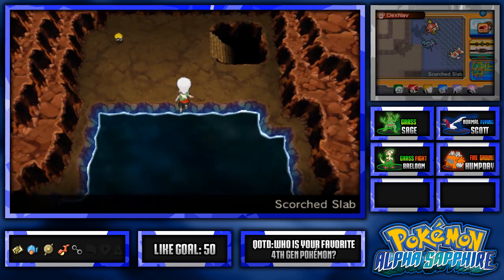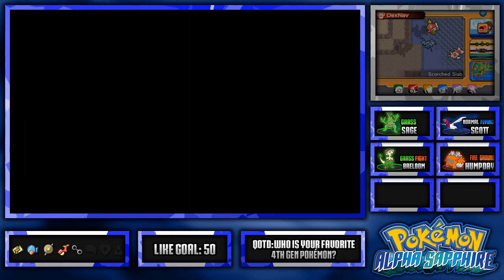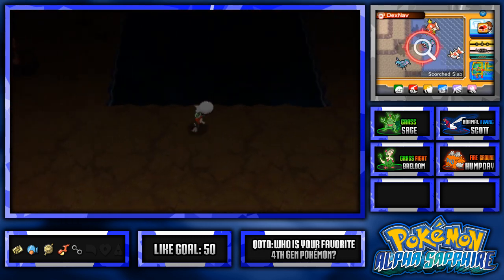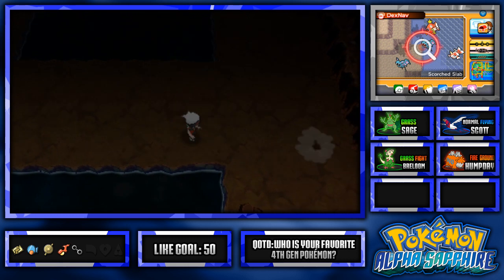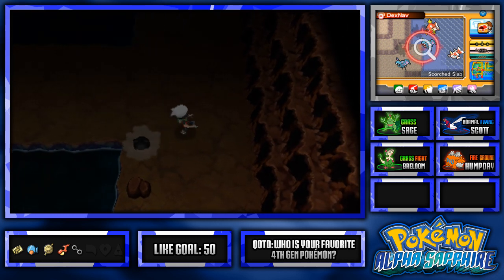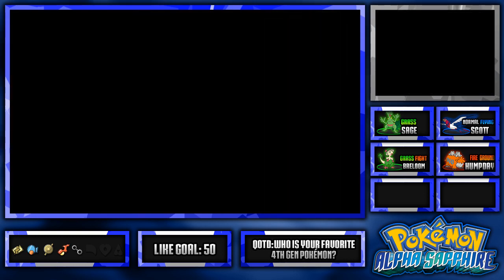The Scorched Slab. What's happening down here? A TM 11 Sunny Day over there, though. But this, I do not remember there being this. What's happening here? The Scorched Slab. Oh my, this is spooky as hell. What? What is this? Ah, there we go. I snuck up on you, you little bastard.